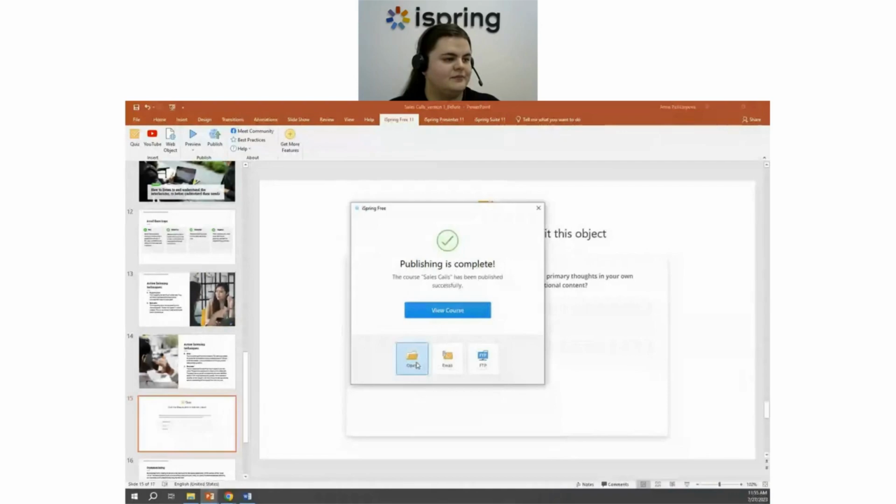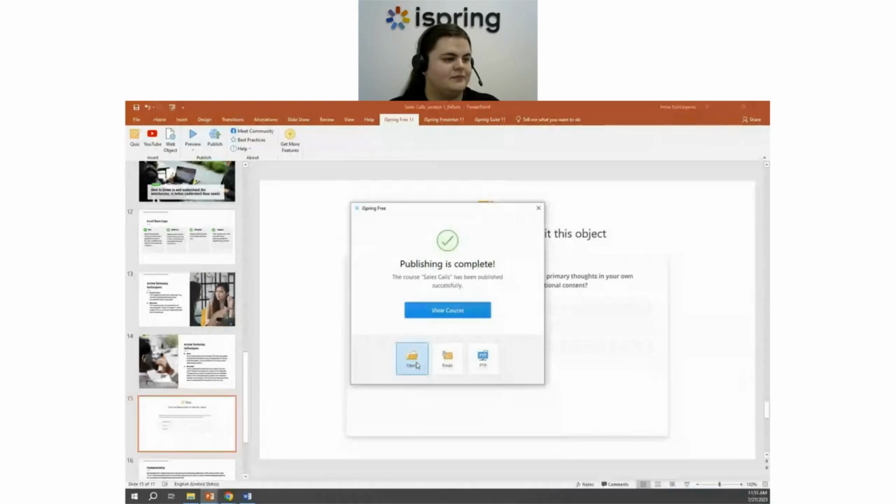Yes, thank you, Anna, so much for covering this question. And can you comment on the security features of iSpring Free? Pamela, thank you for your question, but can you please be more specific? What exactly are you referring to, the security questions? So I will be able to answer your question correctly. Where does the content get stored? Pamela is asking, the content that you are creating in iSpring Free. Oh, I see. Got it.